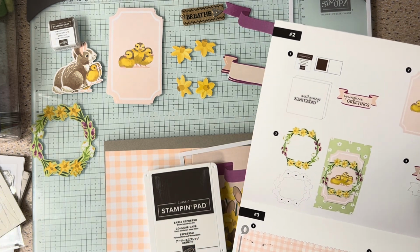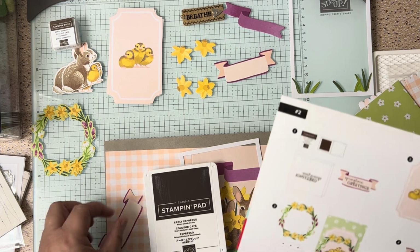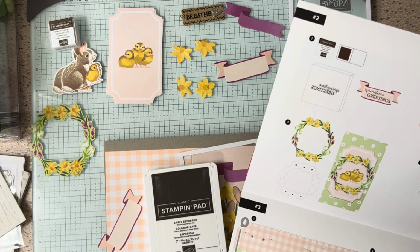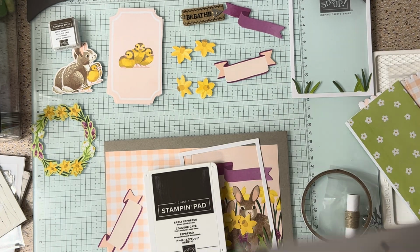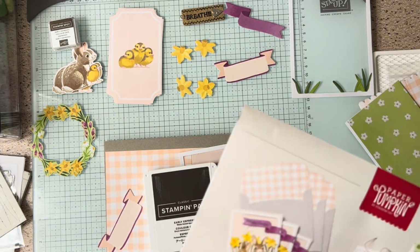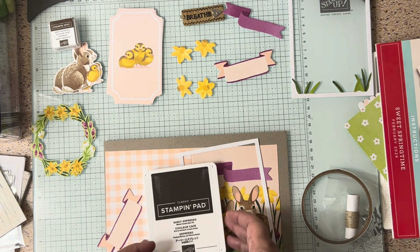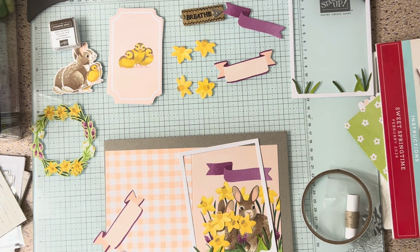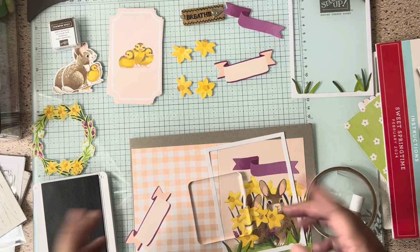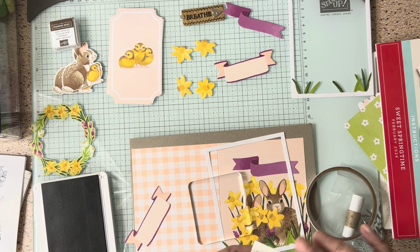So we're going to take one of these. Oopsie. Okay. And that thing there. And I'm trying to see where we're going to, I guess we're not stamping on the box. That is so cute. I'm sorry, it is just too cute. No, you do not stamp on the box, apparently. So we're going to do that one last, only because I'm nervous. I've been doing this for a bit. I was going to check to see stamps. To see where, you know, oh my goodness, I'm sorry. I'm so out of breath and I'm nervous.